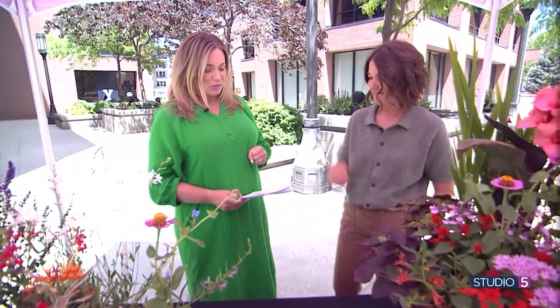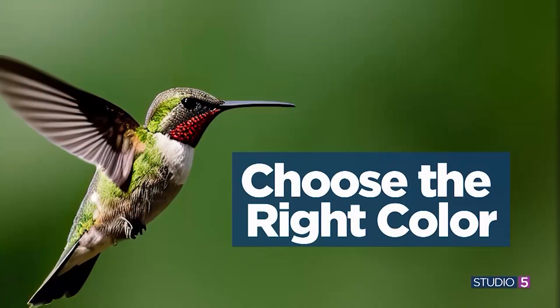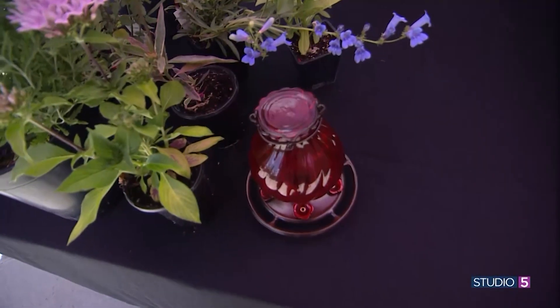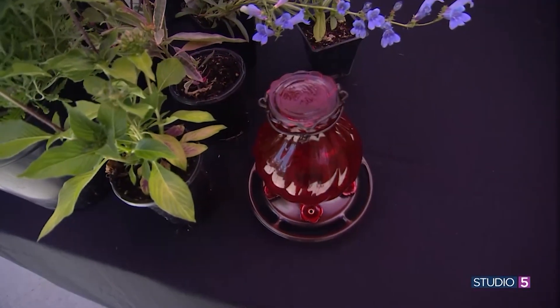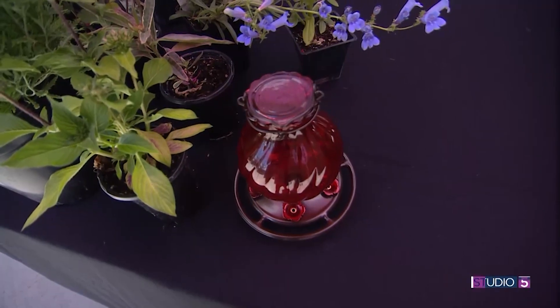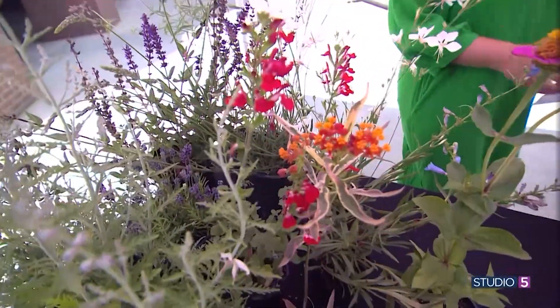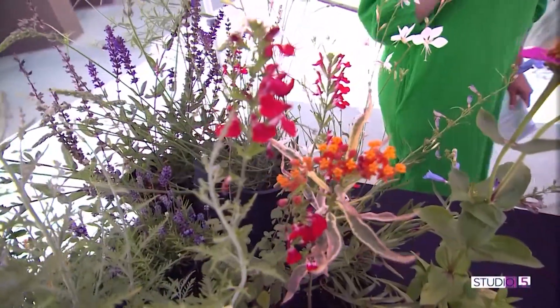You've broken it down into a formula, and you say it really does start with choosing the right color of flower. They like red. Hummingbirds are attracted to red — that's why most hummingbird feeders at the store are red. In the past we used to dye the nectar red, but then we found out that wasn't such a good idea, so now the containers are red. Definitely you're going to want to include some red in your garden or containers if you're trying to attract hummingbirds. Most reds will work, and even red flowers they can't get nectar from will still bring them in, as long as you have some other flowers for them to feed on.